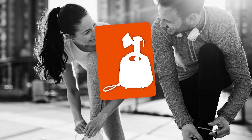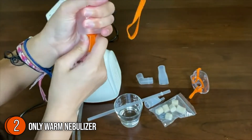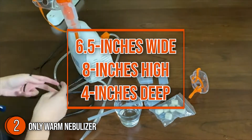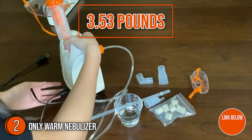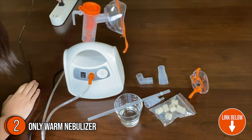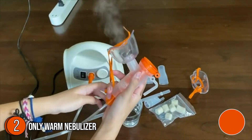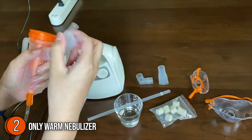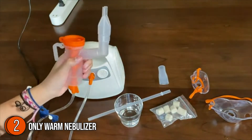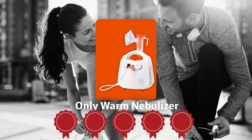The second nebulizer on our list is the Only Warm Nebulizer. Putting this adorable piece together is fairly intuitive and it is also fairly small at 6.5 inches wide, 8 inches high, and 4 inches deep with a lightweight of only 3.53 pounds. Because it is intended more for use by youngsters, it has an endearing appearance and a vibrant color accent, which served to break up the otherwise boring white body of the product. The compressor unit comes with six off-white tiny spherical felt filters and non-skid feet to guarantee that it remains stable during operation. TrustedShoppingGuy.com has awarded the Only Warm Nebulizer a 5-badge rating.